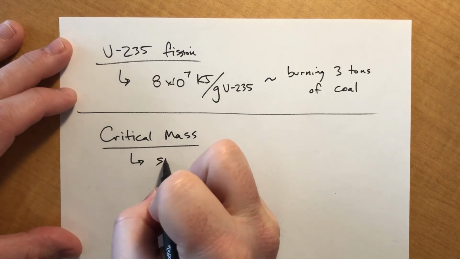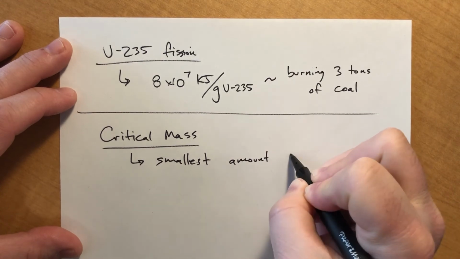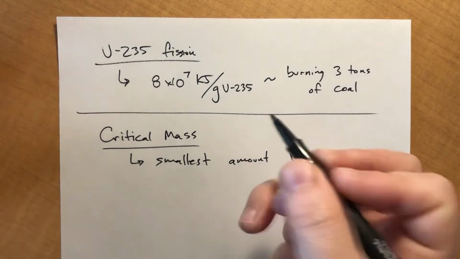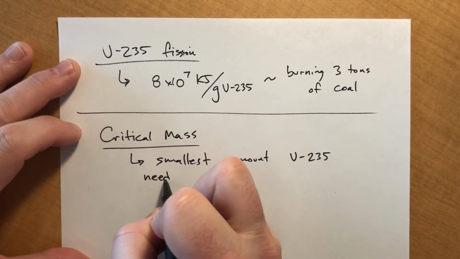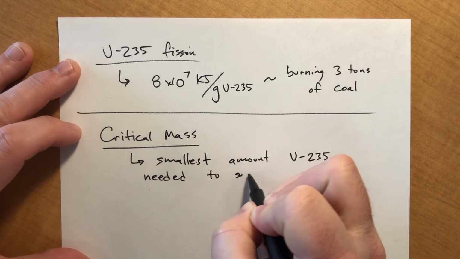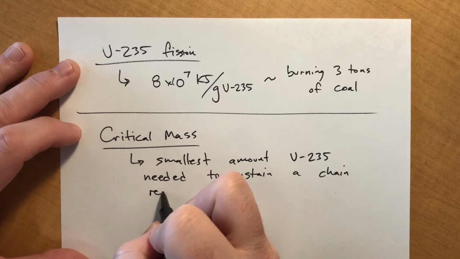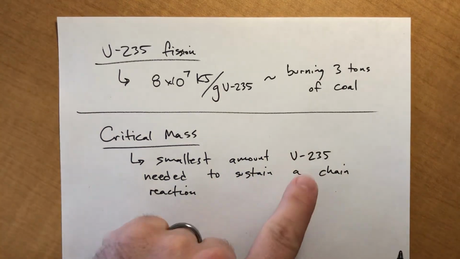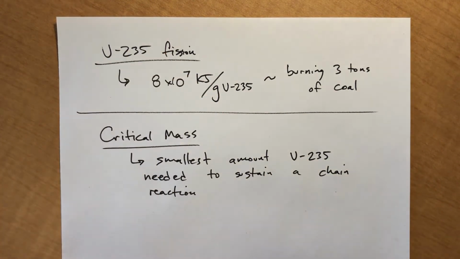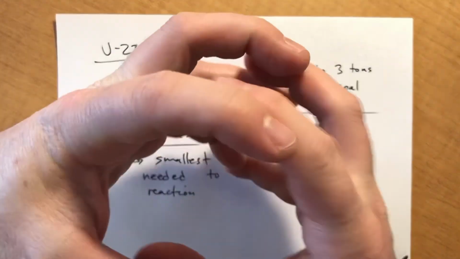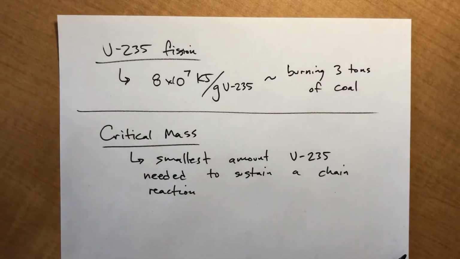This is the smallest amount of uranium-235, or whatever element you're undergoing fission with. Uranium-235 is the go-to standard answer. This is the smallest amount needed to sustain a chain reaction. I can't give you a specific number, partly because I don't know it, but I also know it depends on the purity of the uranium. If you have impurities in there, you need more mass to make up the difference. It also depends on the configuration. If you have it in a ball, you need a different amount than if you have it in rods, or in squares. The shape matters a lot too.